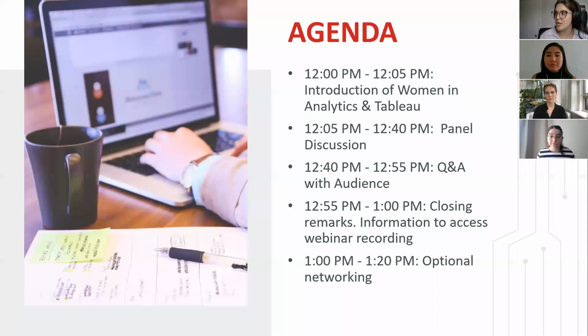I wanted to quickly go through the agenda. We're going to spend the first 5 minutes with some very high-level administrative items, and then we will jump into the good stuff at 12:05. Then we will have our panel discussion for about 35 minutes. As you start to think of questions, please start messaging inside of the Q&A. If you see the Q&A on the side, go ahead and start putting your questions in there throughout the discussion. We will get to that towards the end. We'll leave about 15 minutes for your questions. Take advantage of this opportunity while we have these three women present for the event today. And then the last 5 minutes, we'll talk about some closing remarks, some upcoming events, and how to access this webinar recording.